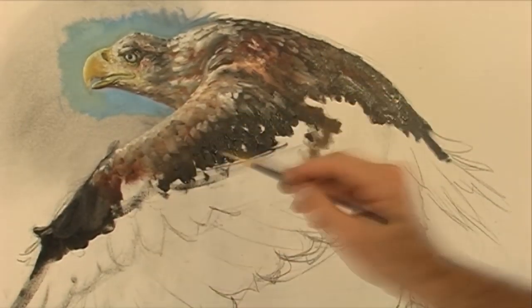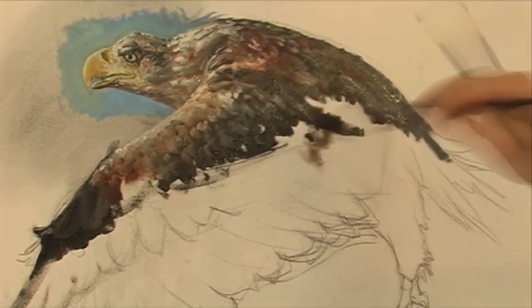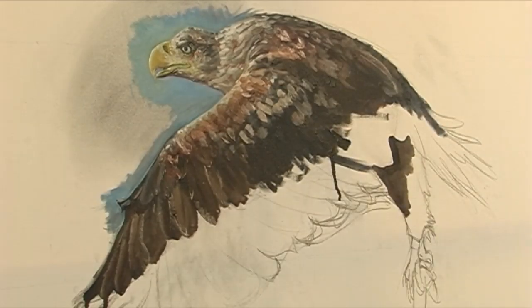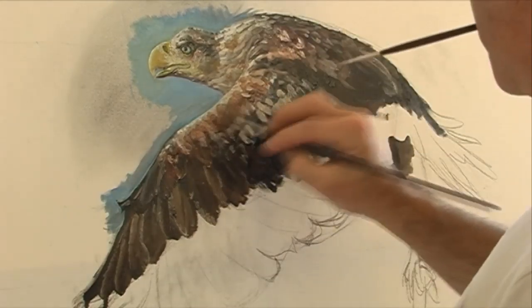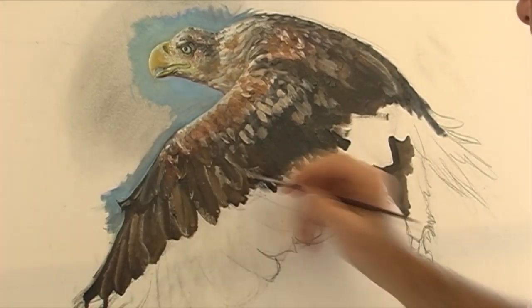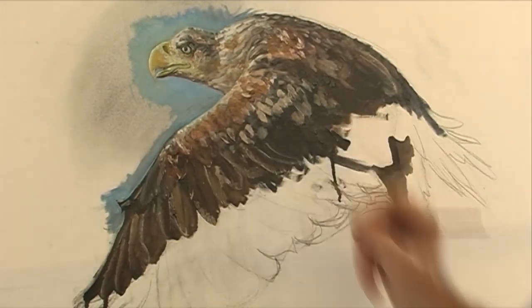So basically I'm getting light and dark, making sure that those areas that are light, the light source is in front of the seagull. So obviously as the wing bends around, it goes darker and darker. Now I'm just getting a little detail in the feathers, those major feathers, just getting them placed in the right spot.